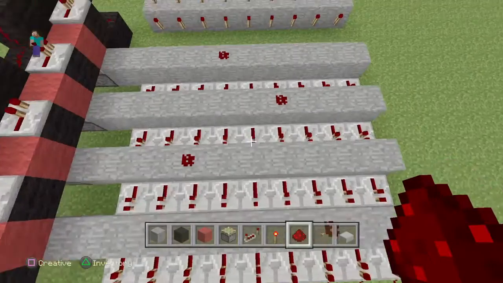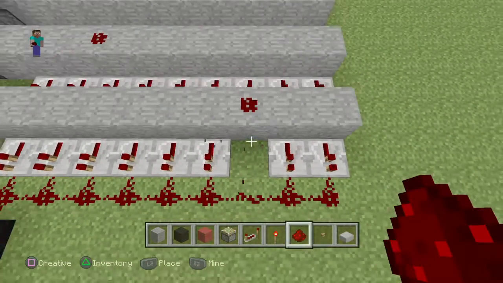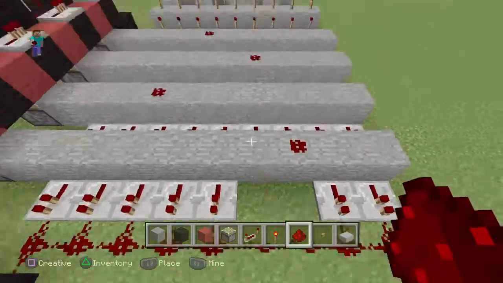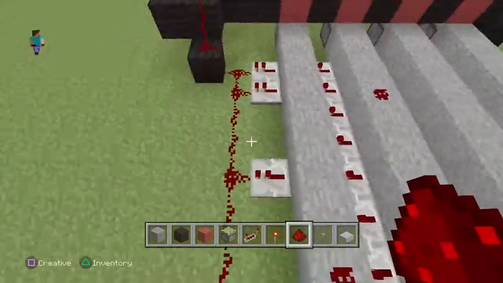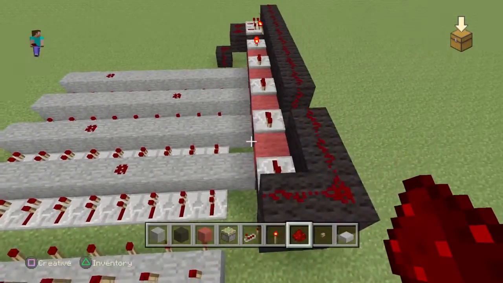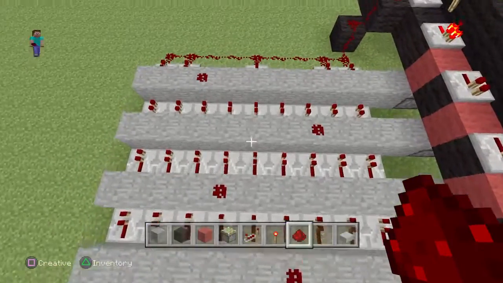And once you do this, you want to go to the end and break the repeater on each one of these that you had to place redstone dust. Okay, and what that does is ensure that the locking mechanism doesn't reset whenever you actually input the right combination.